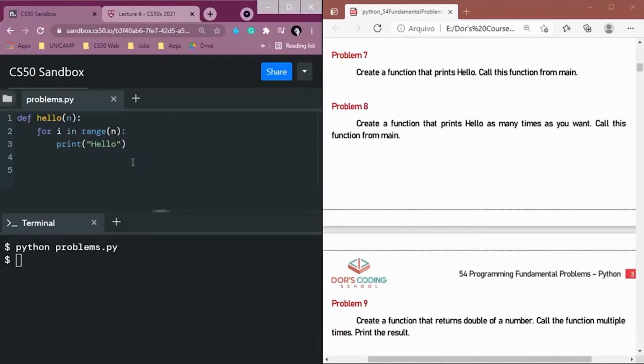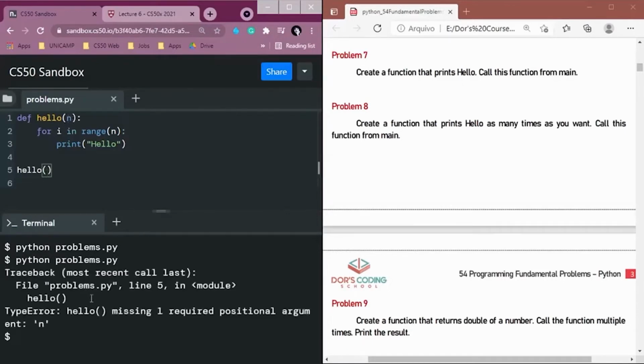So how are we going to do this? We're going to call the function, and if I don't put anything, so let's try this case. I'm not putting anything as input, but the function needs an input to work. So when we run the terminal, it's going to give us an error. Why? Because it's missing one required positional argument, that is n.